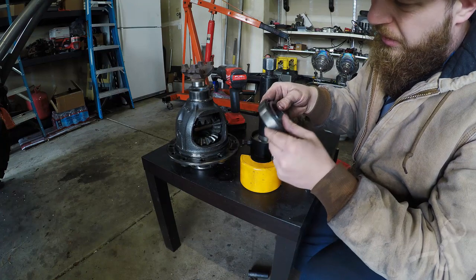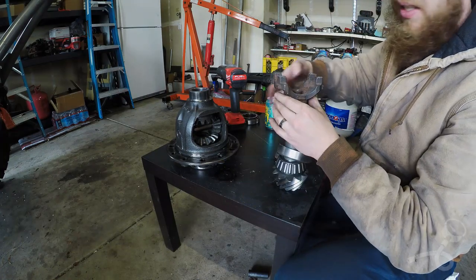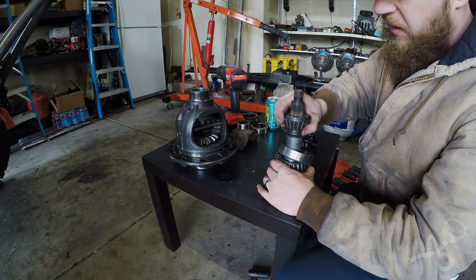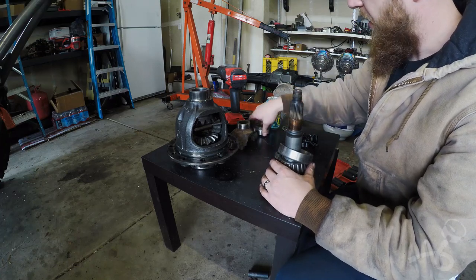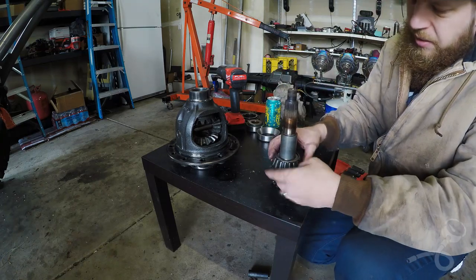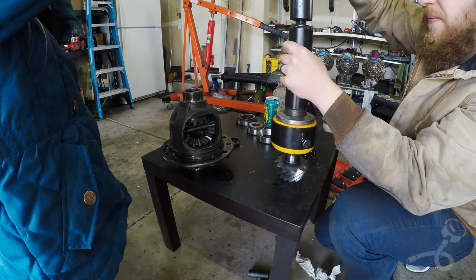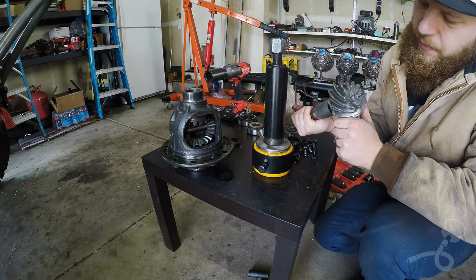Yeah, and here's our bearing. Lickety split. Rain is awesome, huh? And now I want to pull this bearing off. Okay, here's the pinion, the Dana 60 pinion.